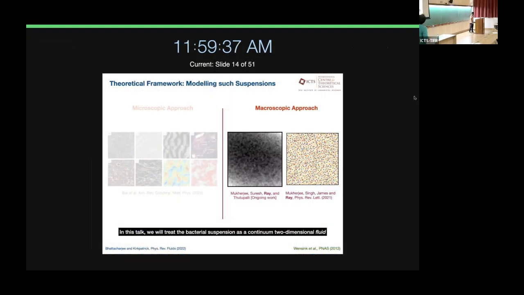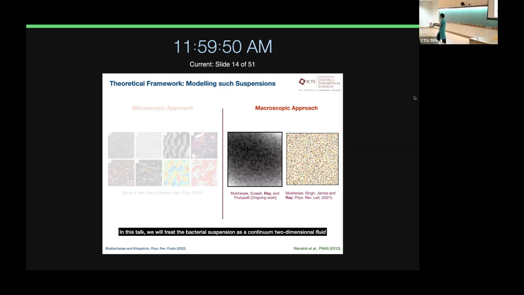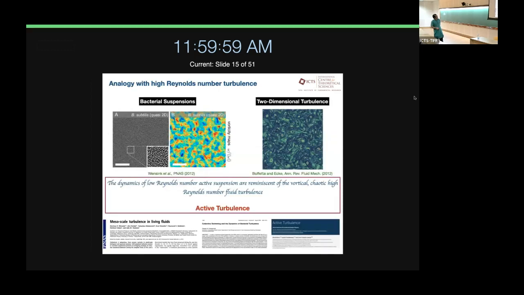So when you take a macroscopic approach, and we'll come to those equations in a bit, then you see that you can start modeling these flows on the computer, and you get behavior which is very similar, superficially, and we'll see exactly in detail where this breaks down, to what one sees in the laboratory with real suspensions.